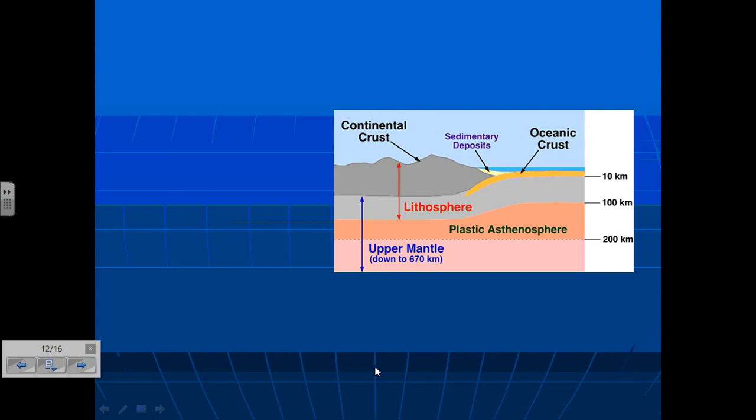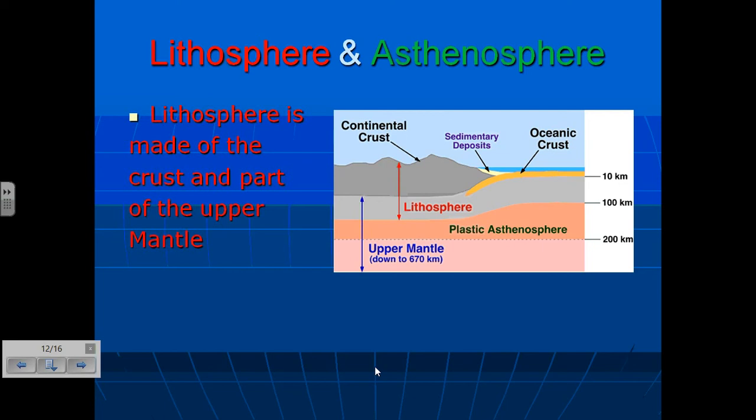So, now we're going to talk briefly about the lithosphere and asthenosphere, which I briefly mentioned previously. Now first, the lithosphere is made of the crust and part of the upper mantle. And this can be seen in the image to the right. Now this area is represented by hard rock, usually continental crust and oceanic crust. So it has kind of a solid consistency. This is where your more solid tectonic plates or landmass that you think of when you think of walking on hard stuff. That's your lithosphere. The word lithos actually translates, in Greek, to mean rock.